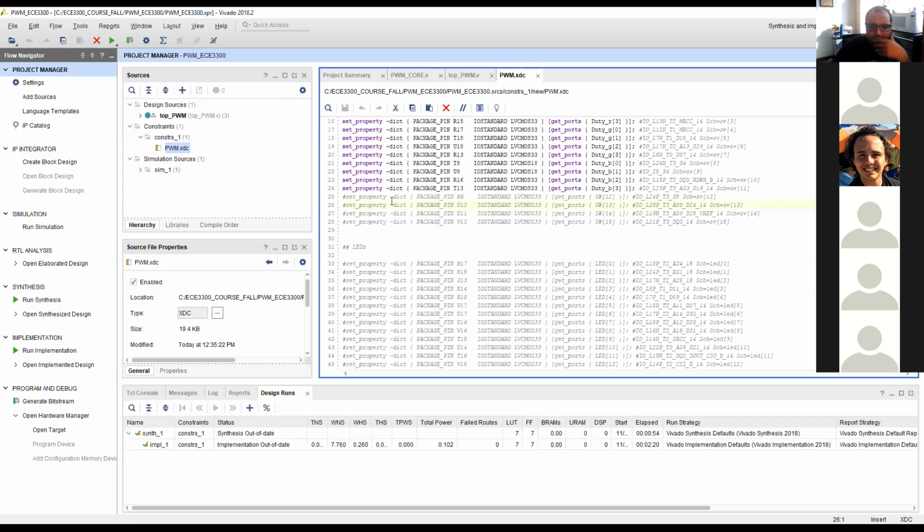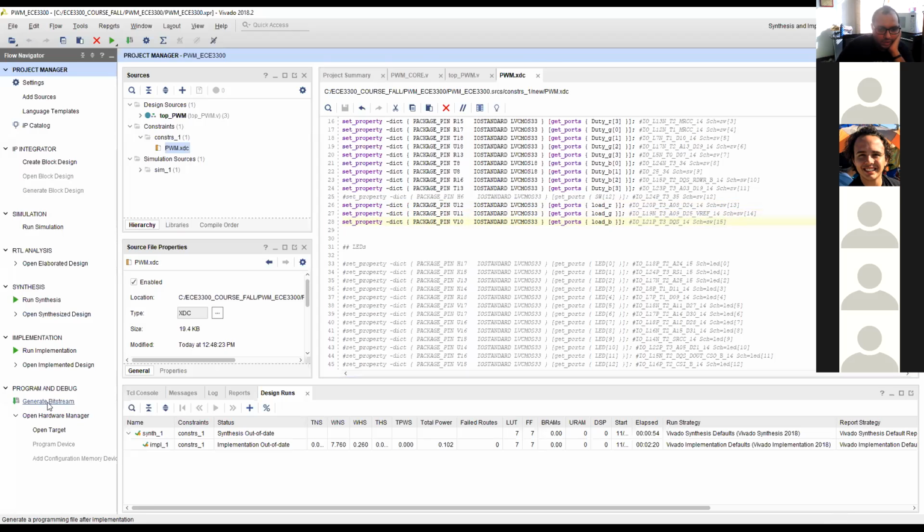How many loads? We have 3, right? So 1, 2, 3. And we can go here and say load R, load G, load B. And we can just go ahead and say generate bitstream.